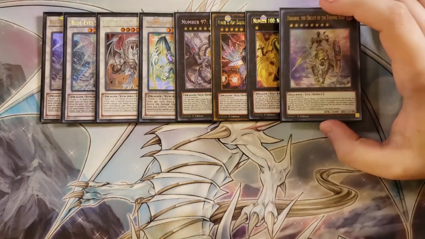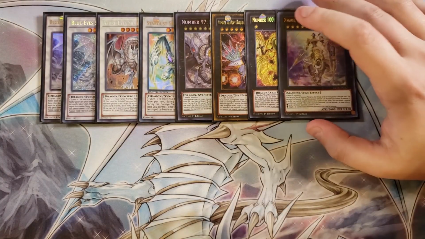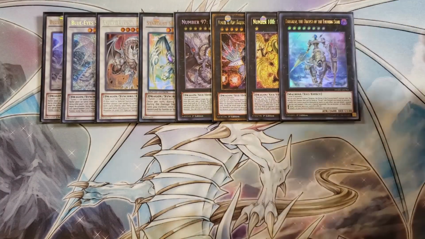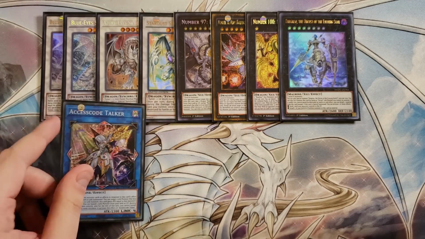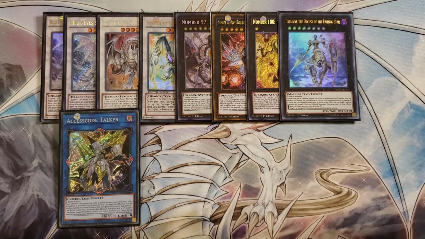We play a single copy of Dingirsu because it sends cards from the field to the graveyard upon summon, which is really good. I did consider playing another 38 in the deck to be able to go into additional play, so that is an option for you guys, or a copy of number 92, but I really wanted to play the Dingirsu for the non-targeting removal. One copy of Access Code because it's very, very easy to summon in this deck and gives you additional pops.